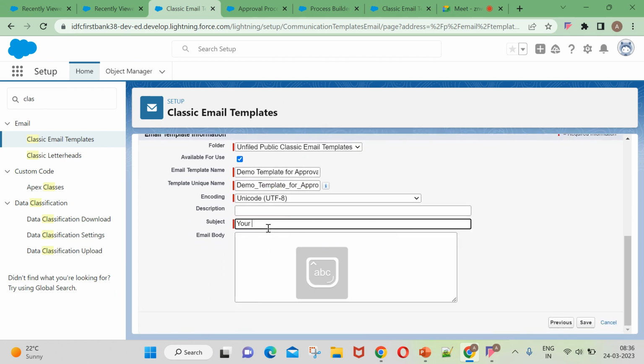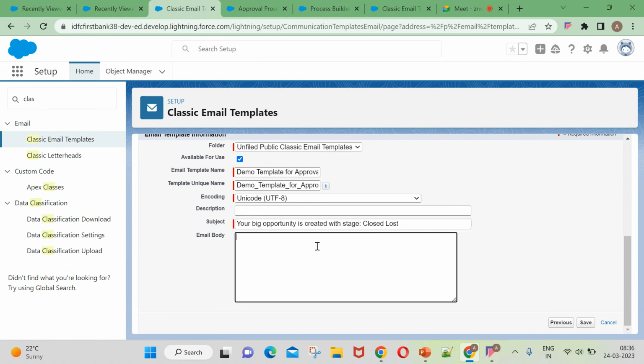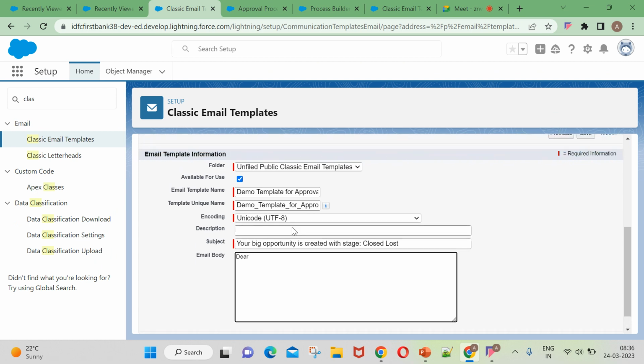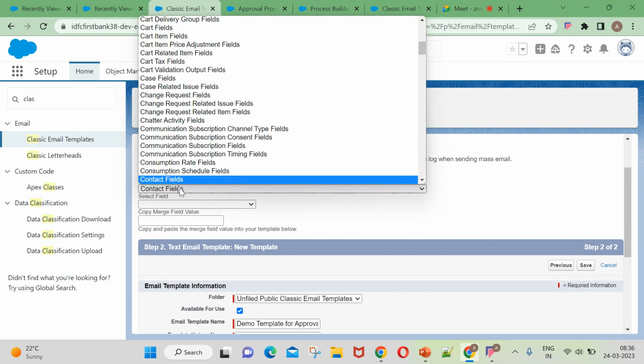Subject: opportunity closed lost. Your big opportunity is created closed. Dear customer, or you can use the custom merge fields also here. Contact fields.